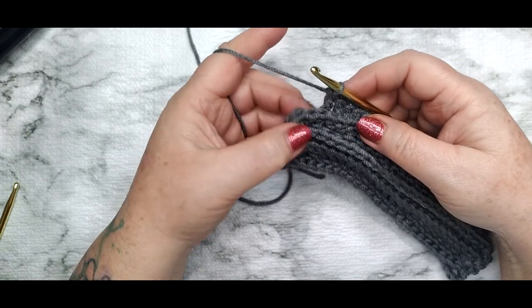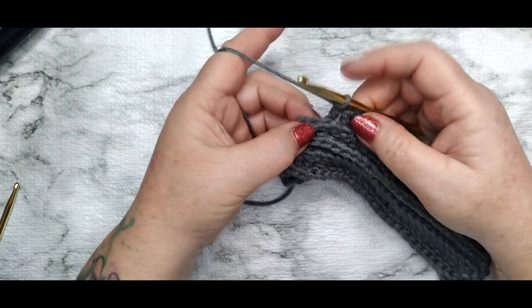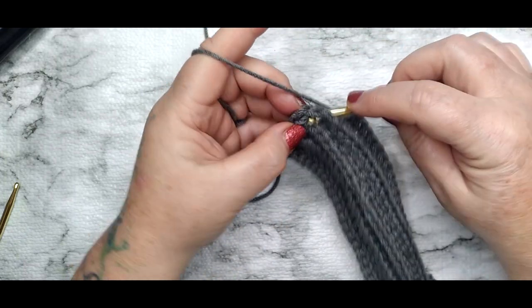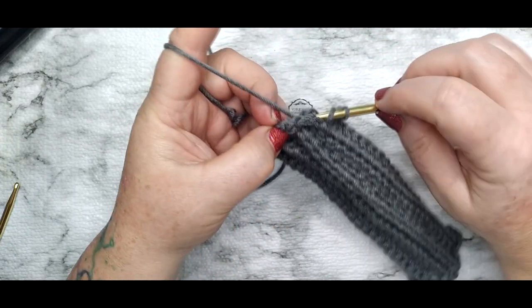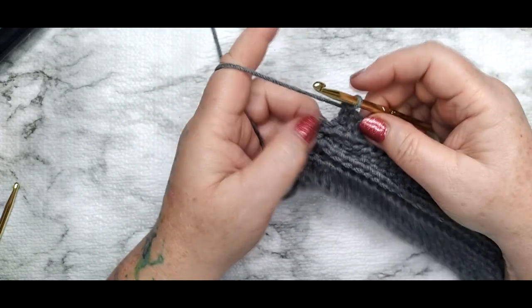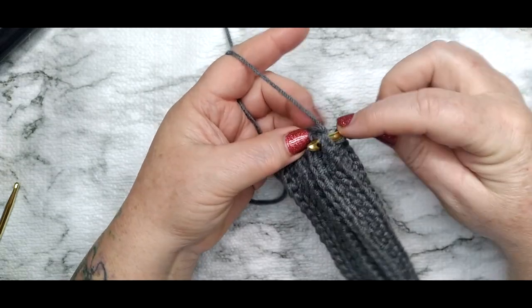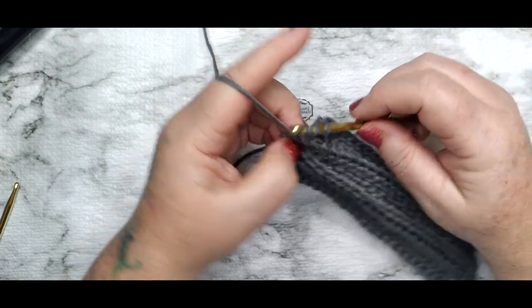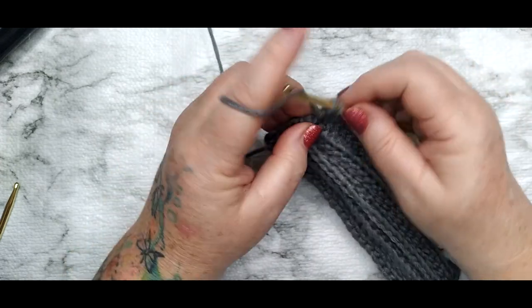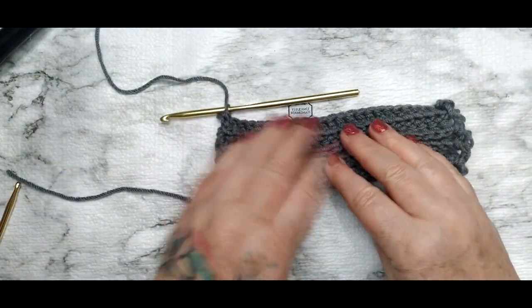Right, we're at the end of our row. We have the post of our last stitch plus where we turned, so we're going to go around the very last stitch that we worked, and we're going to go from behind and go around that last one there at the end where we completed and then did our chain to turn our work. There we go.